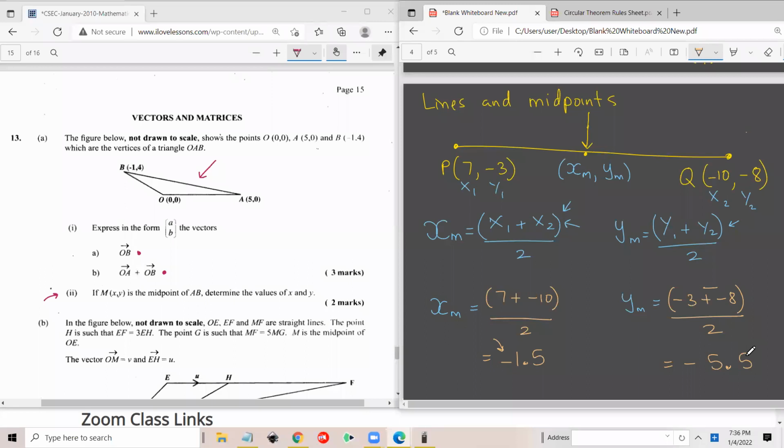So the coordinates over here, you have to write it like this: minus 1.5, comma, minus 5.5, close brackets. Or you can leave it in fraction form, I've seen some people doing that. That is fine also. If you have minus 3 on 2 and minus 11 on 2, it's just as correct. All right, for the persons who got it wrong and forgot the brackets, make a note so in the exam, you don't forget.